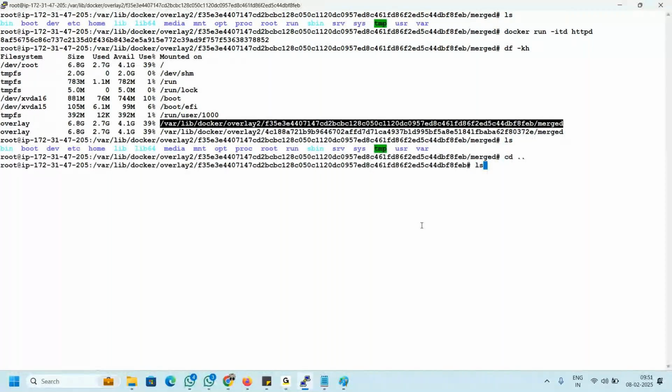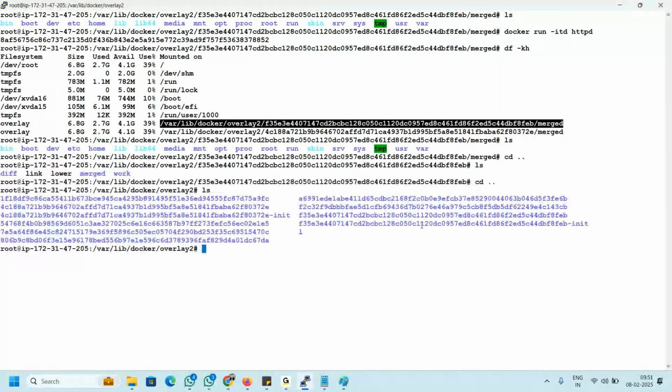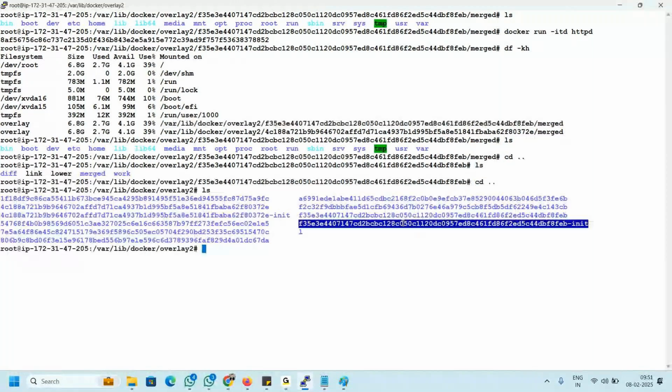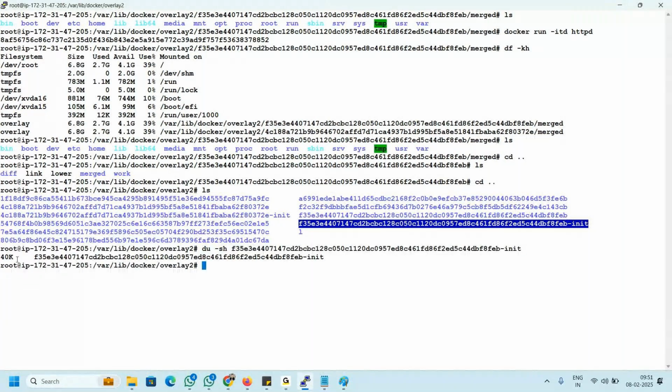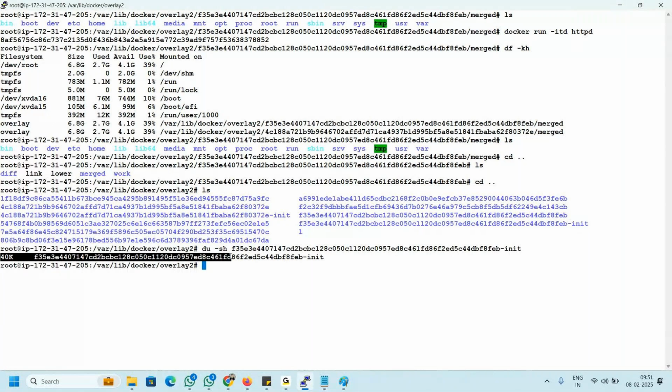8K is a link actually. You don't have to worry about it. Let me show you. So here you see 2init got created. So this is the link. The moment you stop the container, it will get disappeared. See, this is a 40 KB, but this one is not the real. This is the real.